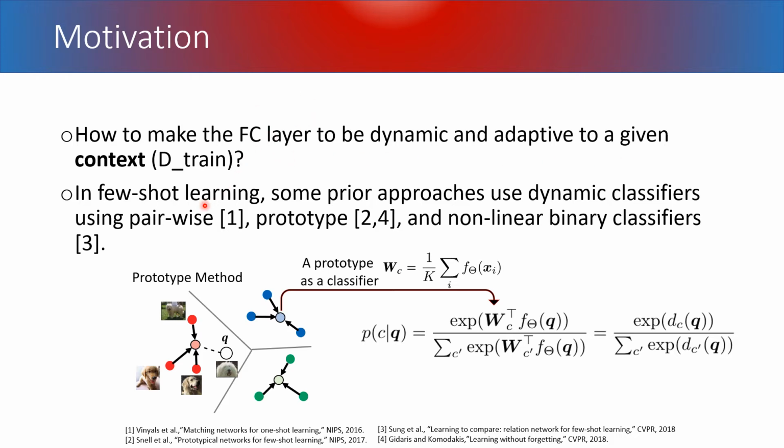So in visual learning, actually, there are some prior approaches using dynamic classifiers. These dynamic classifiers basically mean that the classifiers can change between episodes. And here, one of the examples that people could use is the prototypical network, where the feature representations are averaged to get this WC that represents a class, and then we calculate the distance. The distance can be the difference between the prototype and the feature representations of the query image, or the dot product between them.